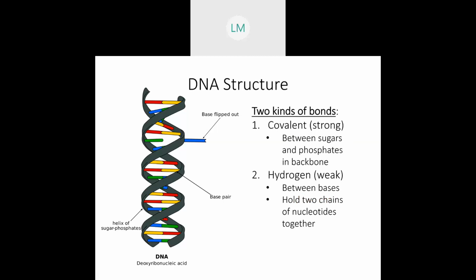So we have 2 types of bonds that occur in DNA structure. So in this sugar phosphate backbone, we have covalent bonds. We talked about this back in chapter 2 for our types of bonds that we see in molecules. So between the sugars and the phosphates, we have these really strong covalent bonds. And then the bases, when they're pairing up in the middle, these are hydrogen bonds. So they are relatively weak on the scale of bonds, but they are going to be holding these 2 chains of nucleotides together. So the way that these helical structures form the double helix is through hydrogen bonds between the purines and the pyrimidines.